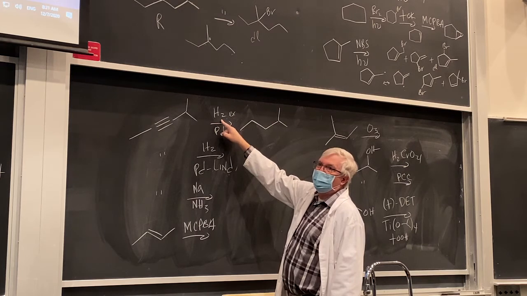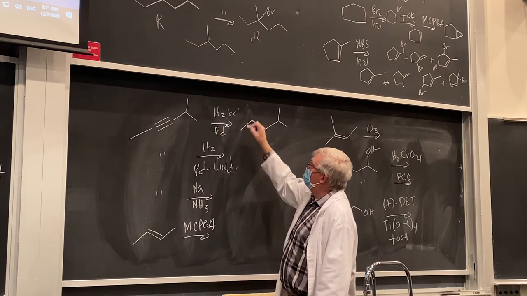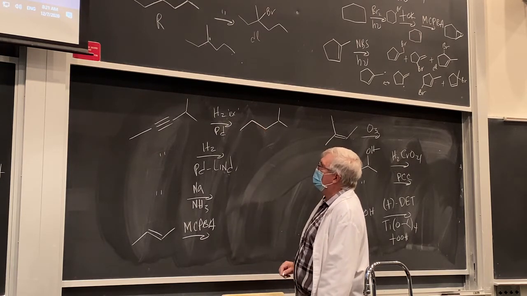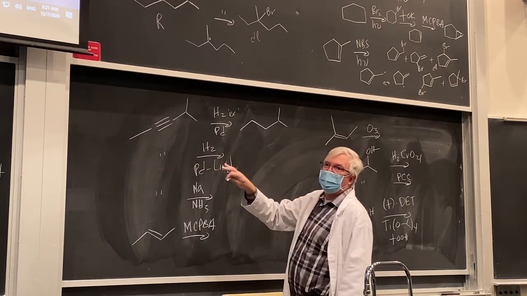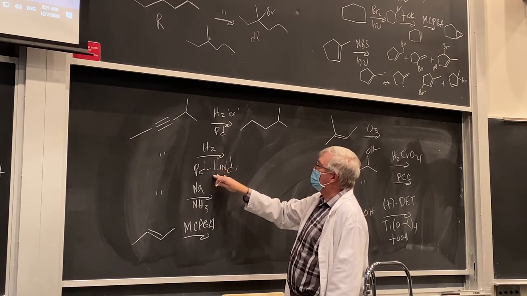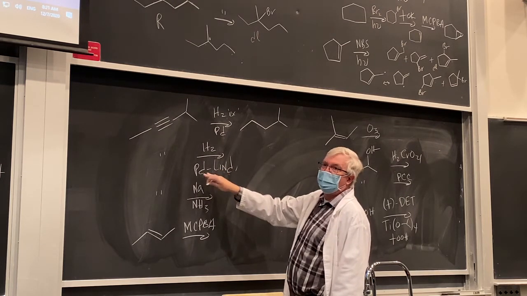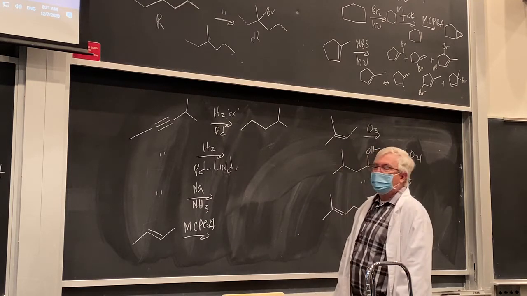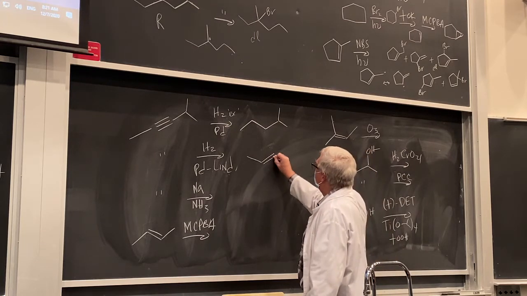It's hard to meter out just one equivalent. So that's implied to be excess there. And if you do that, you'll go to the alkane. Now, if we have the poison Lindlar catalyst, the first addition, the first pi bond reduction, is fast. The second one, because it's all this extra stuff stuck on palladium, makes that next pi bond reduction very slow. So this poisoned or Lindlar catalyst stops at what?